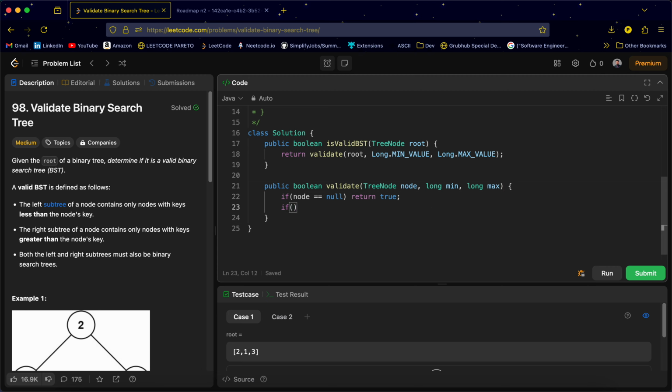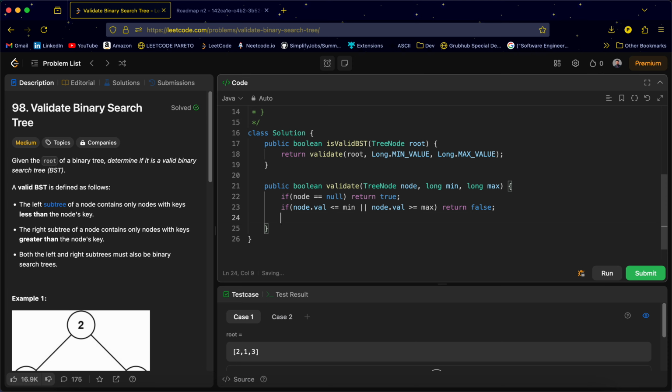So if node.val is less than or equal to min, or node.val is greater than or equal to max, which essentially means we are out of range, we'll return false.